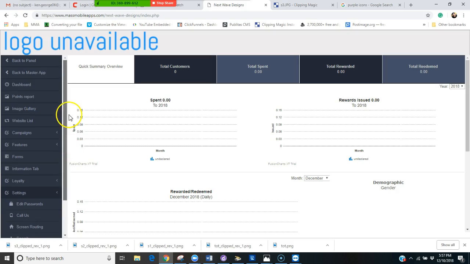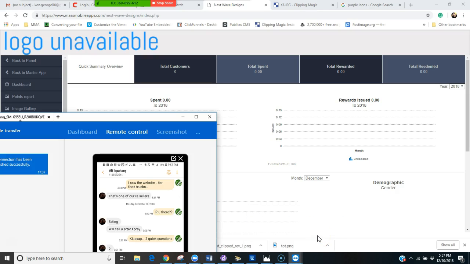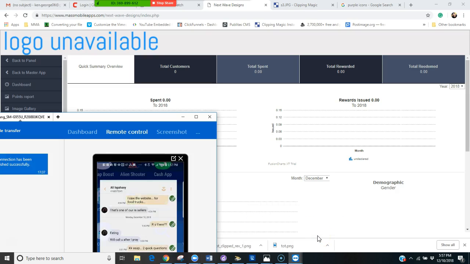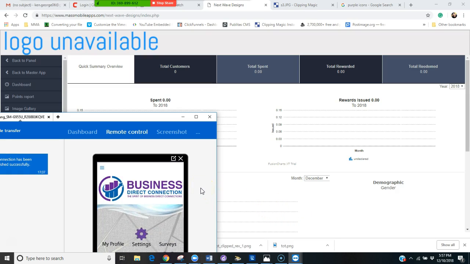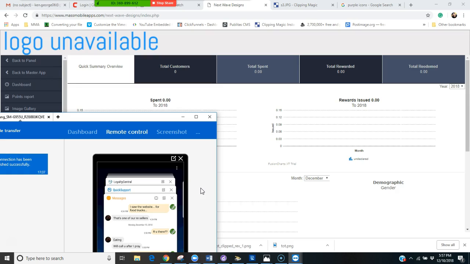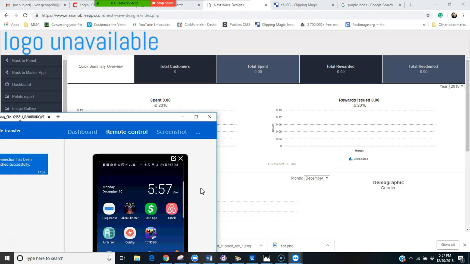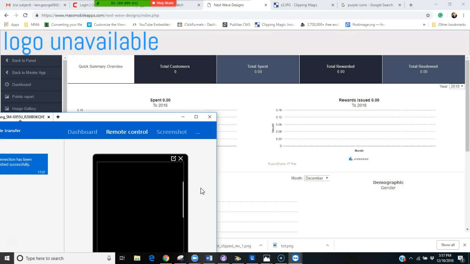Getting close. So now when we go back to here, we're going to close this. We're going to open this to the app.